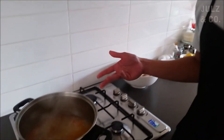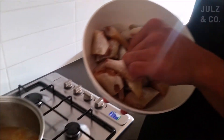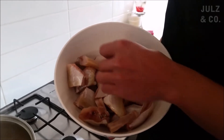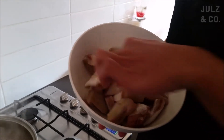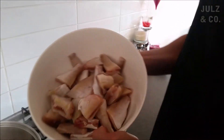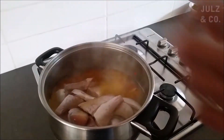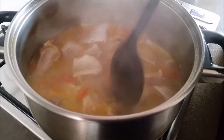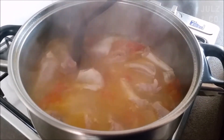This little stock has reduced by about half. Into that I'm going to put this fish here — I've got some leather jacket because it was nice and cheap. I just cut it into chunks, leaving the bones in. We can eat around the bones. If you don't want bones, obviously you can buy whatever fish you want. I've got a kilo of leather jacket — just cut in half, fins off — and I'll pop that in. Bring it back up to the boil, then simmer for about five minutes, just to cook the fish through.